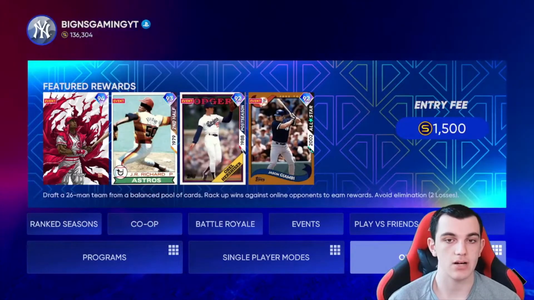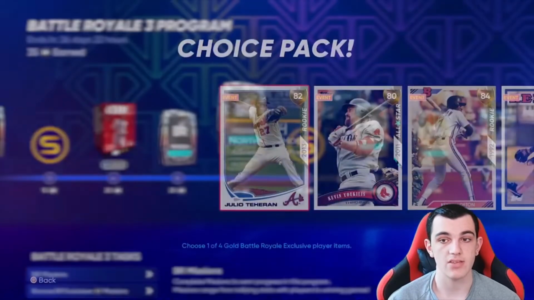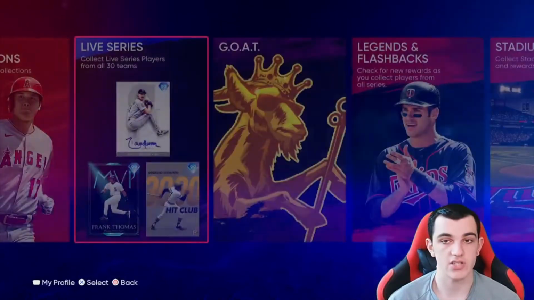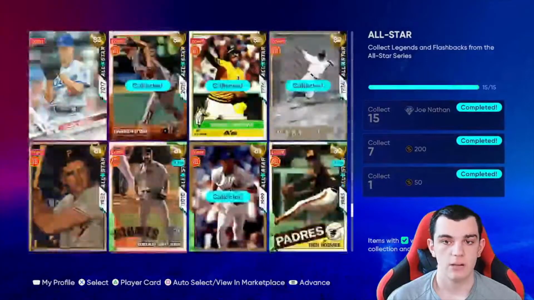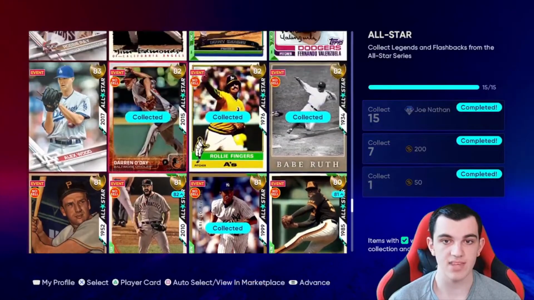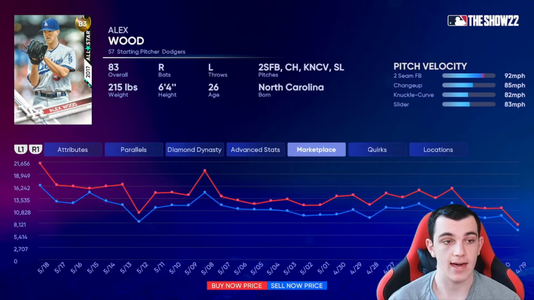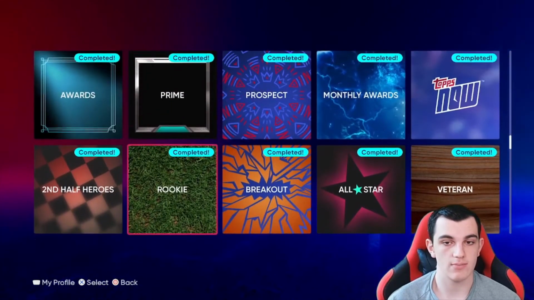If we talk about the BR cards, if you guys watched one of my previous market tip videos, I told you that these gold cards are going to skyrocket in price from the last program. And if we go to the All-Star Series, or just any of them, for example, Yasmani Grandal, is he an All-Star? I don't know. Okay, I'll just use Tony Watson. He's 7K. They went up in price. He was around 5K. And then there's also Alex Wood, who's 19K and was around 8K when he was in the BR program. So yeah, that's pretty much it. I just wanted to make this video.